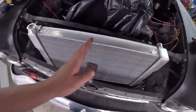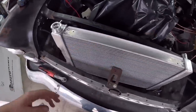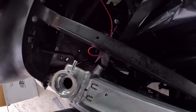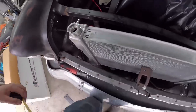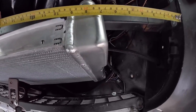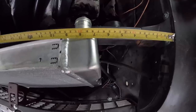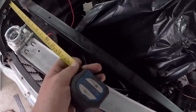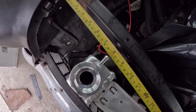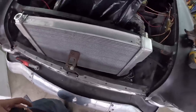We've got the radiator kind of centered. She's a little cockeyed because the lower spout is hitting right there. But if we take our tape, we go from, call it 6.5 to 6.75. And then same deal here, call it 6.5, 6.75. So it's roughly centered. The petcock has a little bit of room to move around.